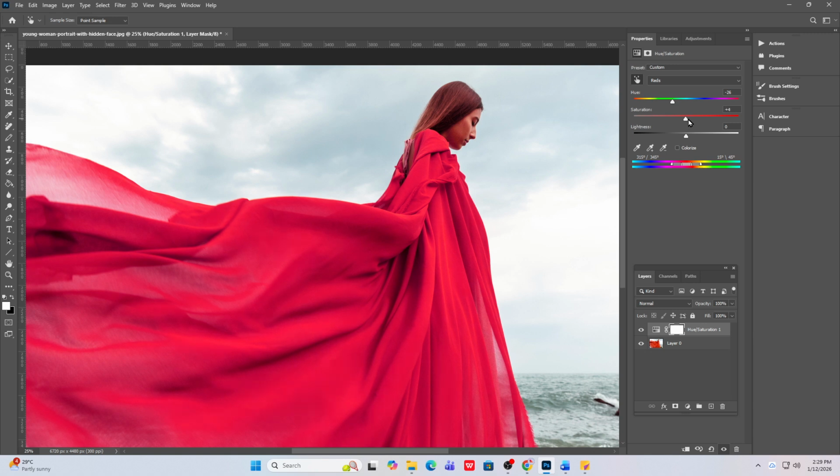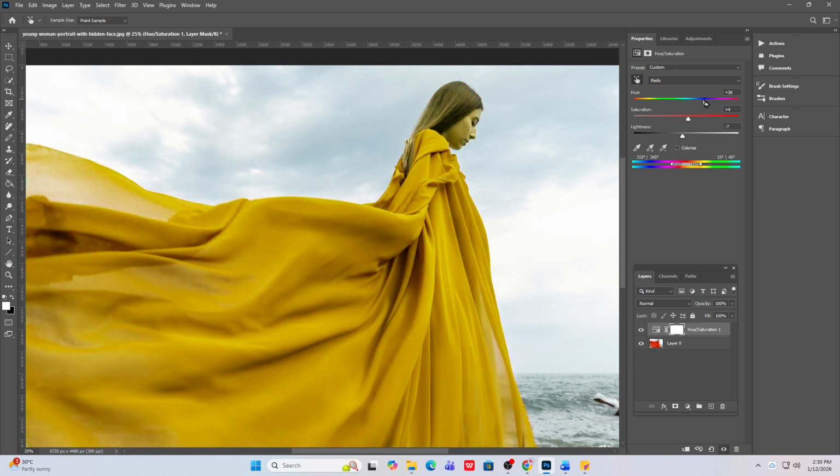You can also click and drag directly on the image, while the targeted adjustment tool is active, to fine-tune the hue or saturation based on where you drag, which feels very intuitive. If you already know the color range you want, you can manually choose it from the drop-down in the hue saturation panel, such as reds, yellows, or blues. Then adjust the sliders just as before for precise control.